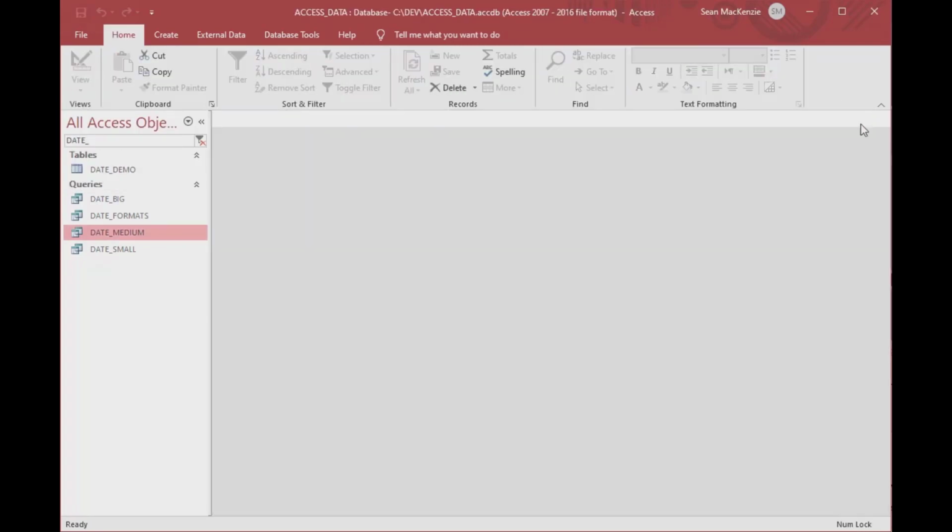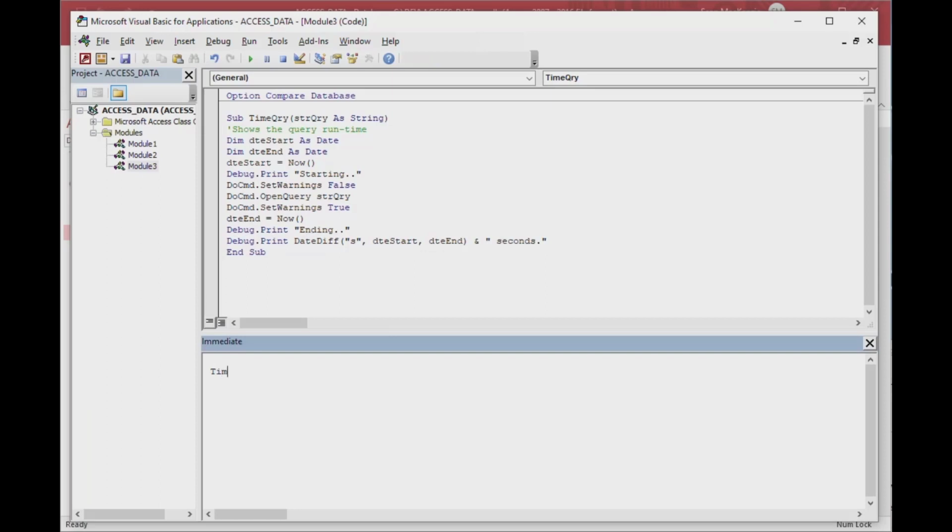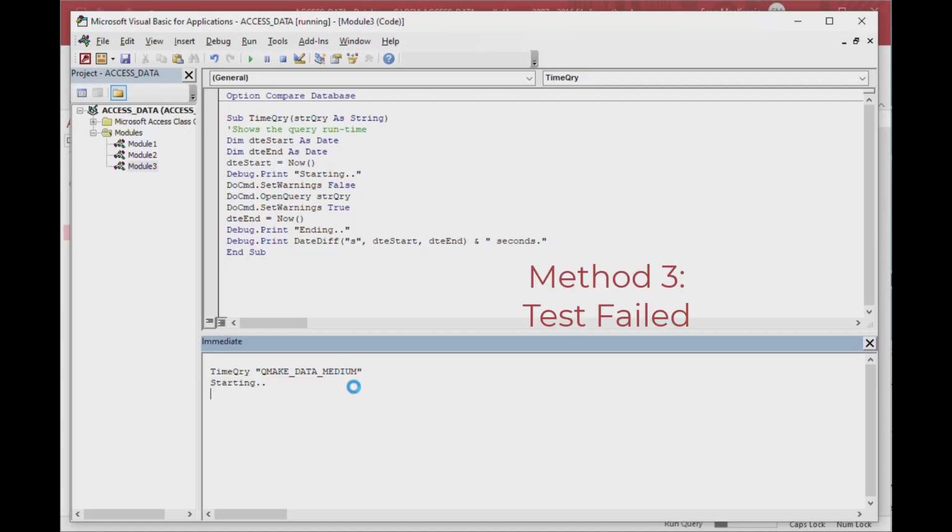So if I go ahead and open my VBA console, I can run our query again for the medium size with the subquery, and it unfortunately failed, just to show you here. This one started, but it just sort of sat there, and that one also was greater than 5 minutes and had to be killed.